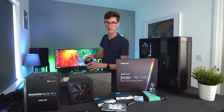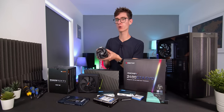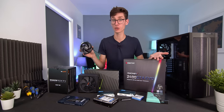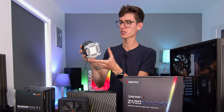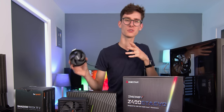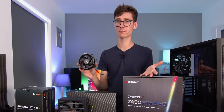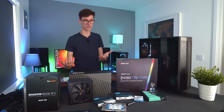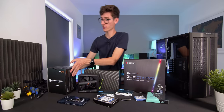We haven't discussed cooling yet — you're going to need a CPU cooler to keep that small chip on your motherboard cool and prevent it from cooking itself. Most CPUs you buy today will come with a stock cooler, which is somewhat effective but you won't really be able to overclock your processor, and they tend to be louder than third-party solutions. So if budget permits — or if your Intel CPU doesn't come with one — you're going to need to get something from a third party.